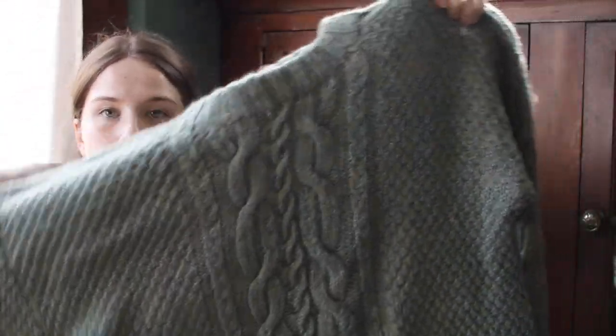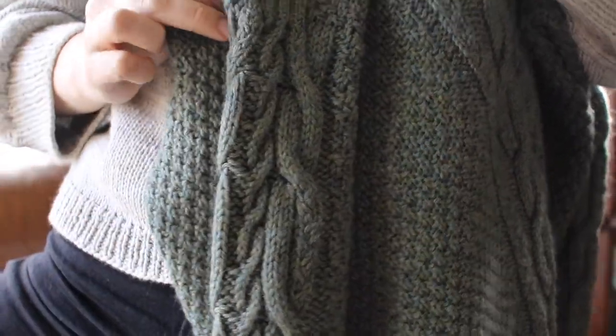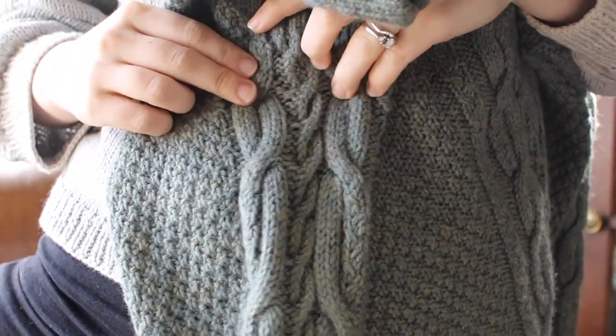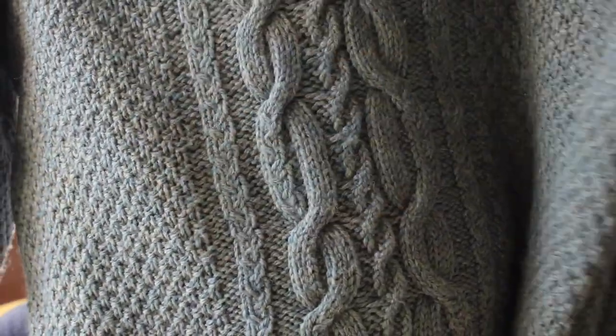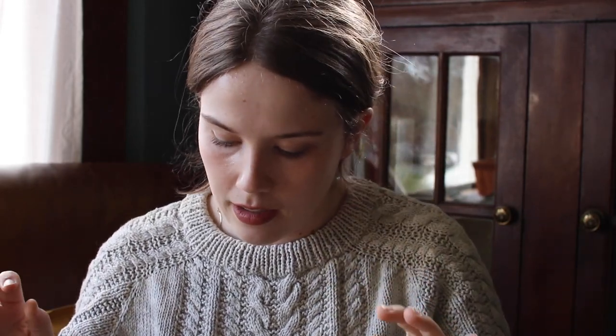But here she is. It's a lovely cabled sweater. So it has this pretty cable motif down the front and on the sleeves. It's 3 cables on the sleeves and 5 cables on the front, these little guys too. The body is knit in moss stitch. And I really enjoyed the sweater because it's a construction technique that I'd never done before.